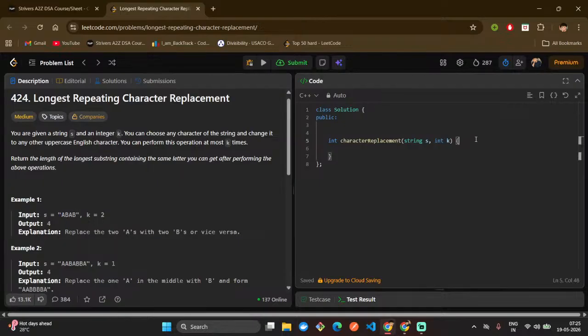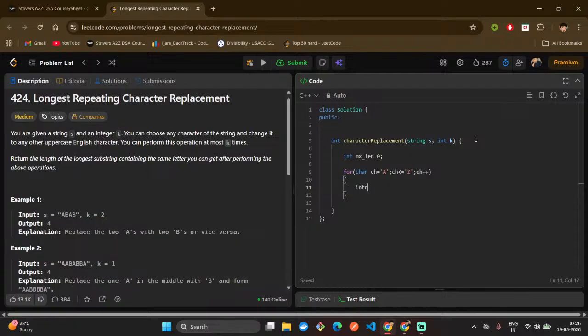So what was my approach? I used a max length variable and loop over the character ch from a to z. For each character we get a temp length from the helper function with s, k and ch, right?